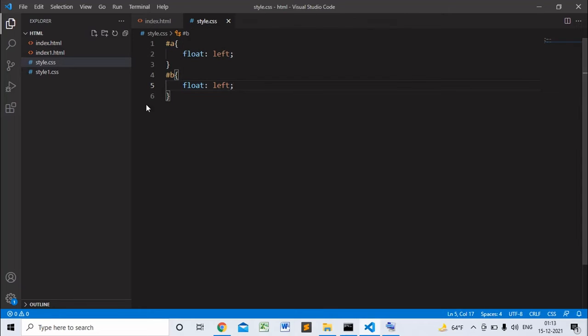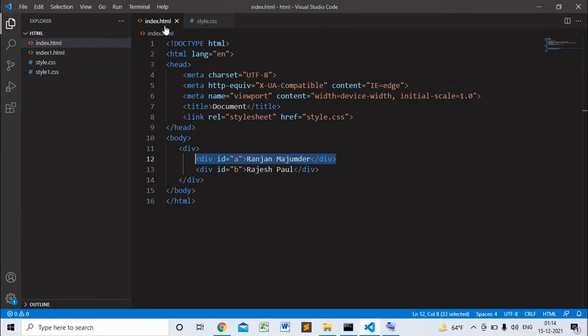If I use right, then what will be the output? You can see the first div is A, Ranjan Majumder. So Ranjan Majumder will go to the extreme right position, and Rajesh Pal will come after that.